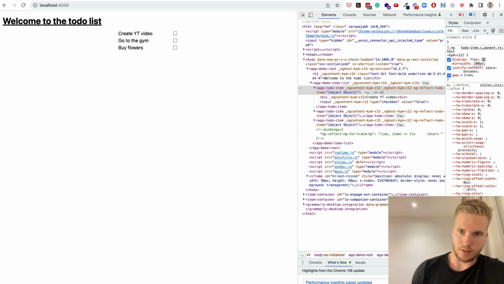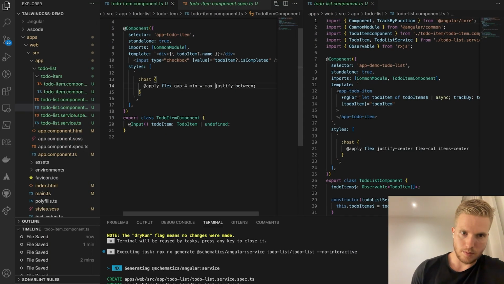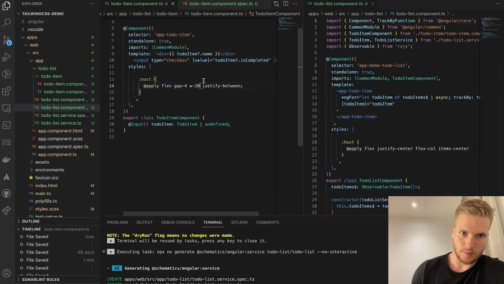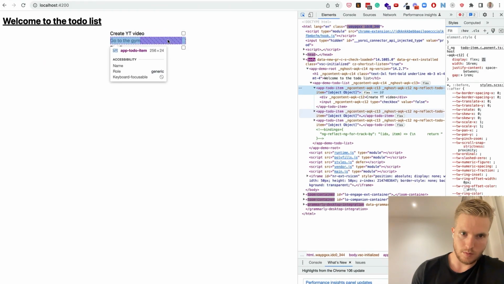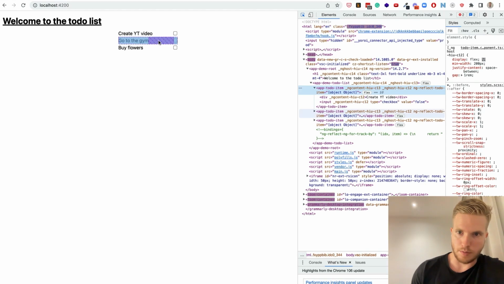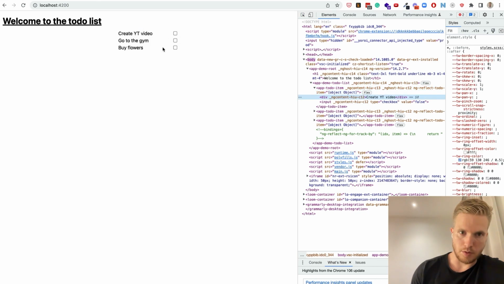So if we set a minimum width, that's kind of fixing this now. And basically if we just set the minimum width at 200 pixels here.